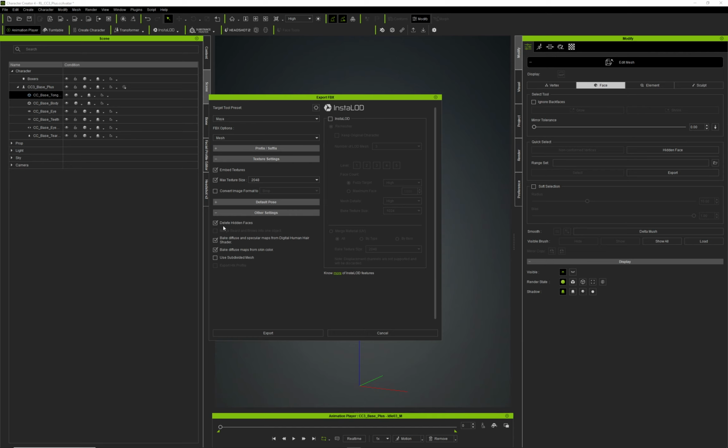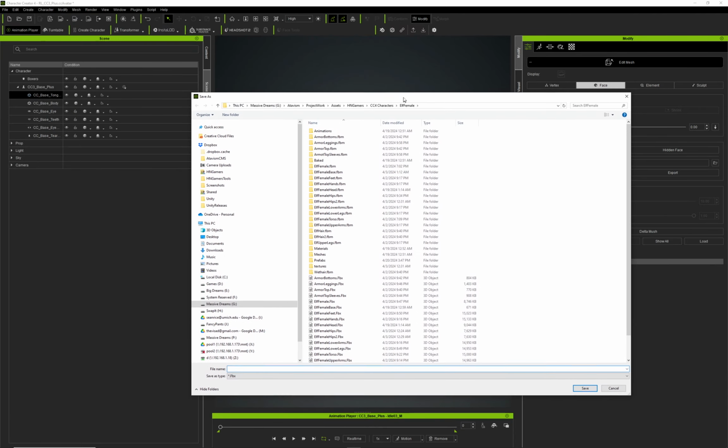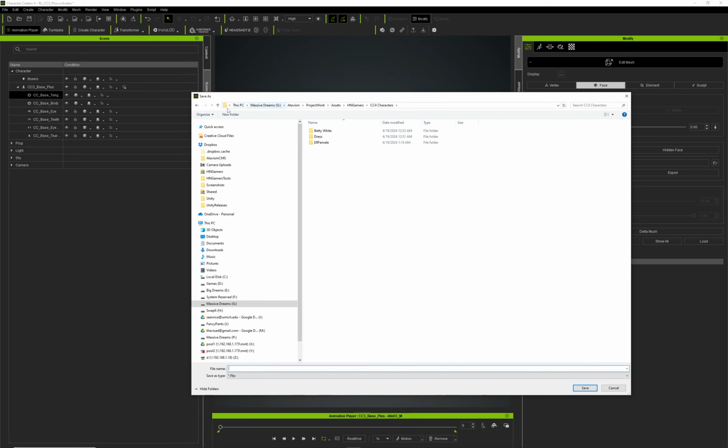Then when you come here and select this delete hidden faces and you click export, this will tell you that as an export, all of these things can't be imported, but we don't care. This is a game object, right? So we're now going to select an empty location on our scene, and we're going to say this is our base character, and we're going to say base empty.